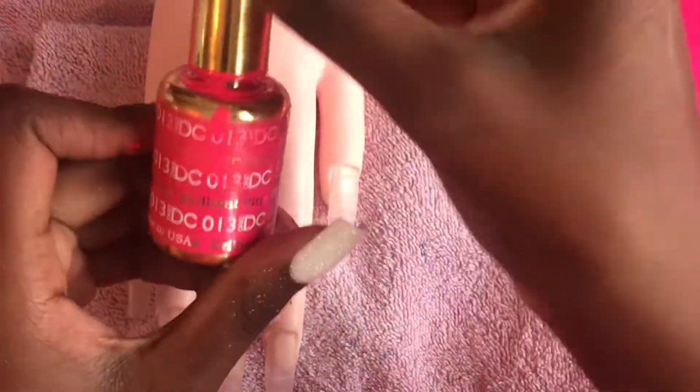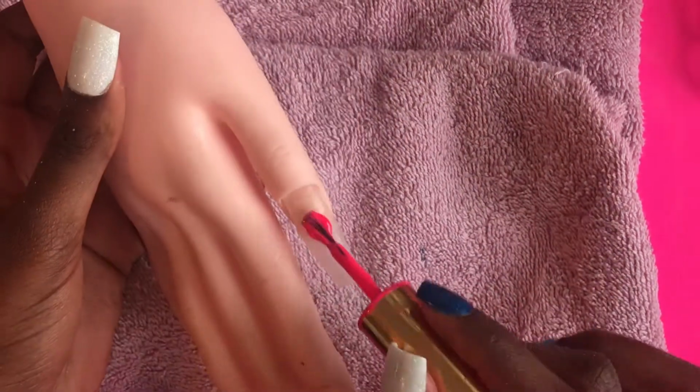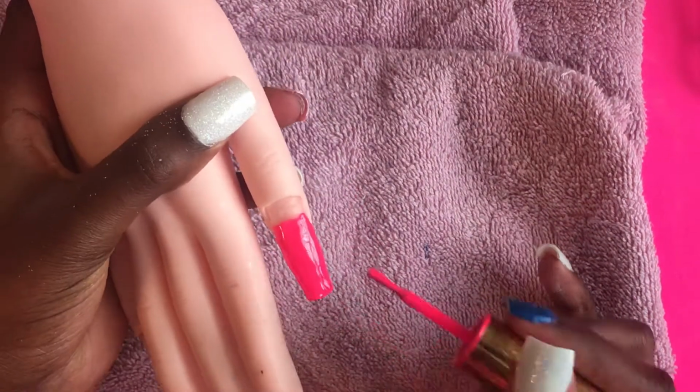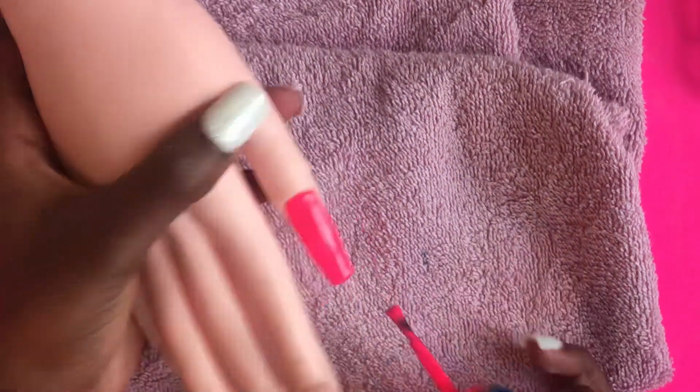I didn't go over with the dip activator again just because I'm using a false hand. I'm going to go in with this hot pink first. I like to go with the bottom and then go to the cuticle area. That's just the way I put on my gel polish, which is crazy because I just realized y'all never see me put on gel polish.